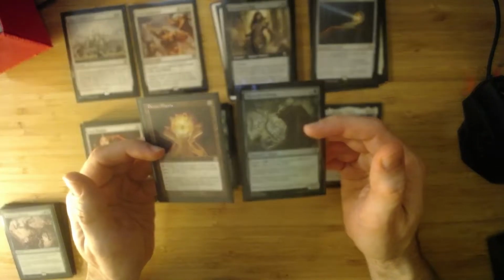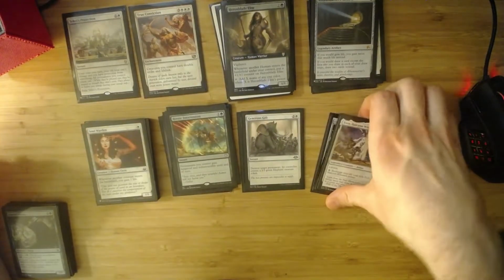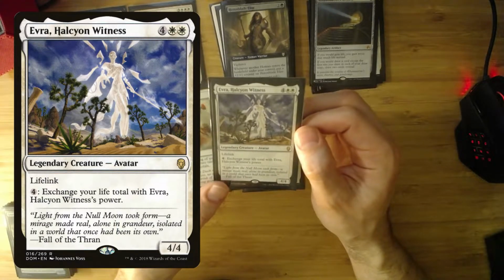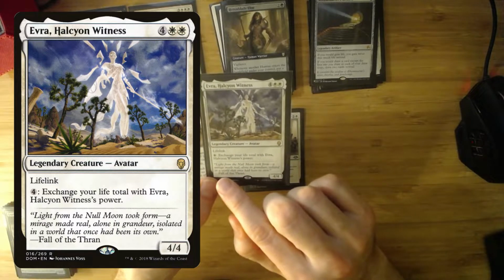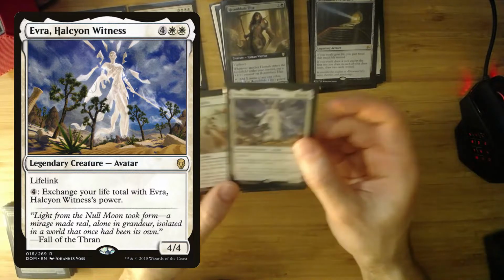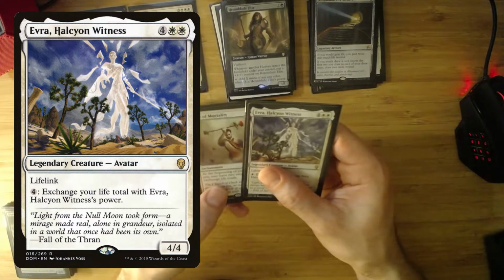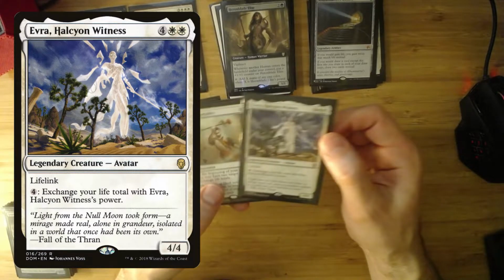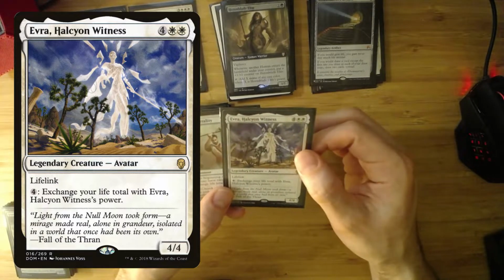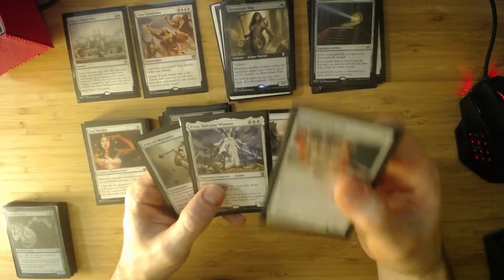We don't want to get rid of these augmenters. These help us finish the game by giving trample to creatures. Cool effects are not leaving. These cards right here, let me read them to you. Evra Halcyon Witness is lifelink, and you can pay 4 colorless mana to exchange your life total with Evra Halcyon Witness's power. So you can just do a lot of filthy things, especially in tandem with these other 2 cards. Say you've been gaining lots of life throughout the game. You're at like 70 or 80 life. You can exchange your life total with Evra, right? So then Evra becomes an 80/80, and then you have a life total of 4.